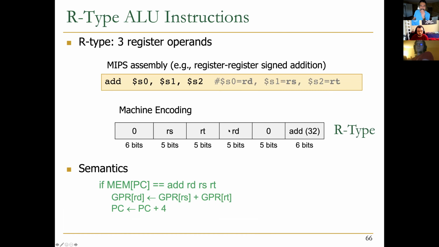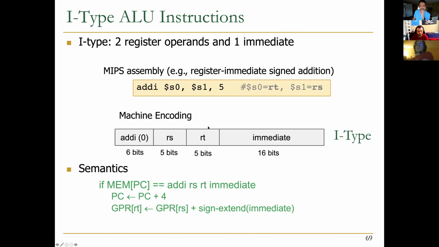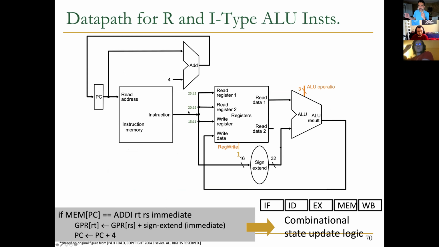You need it for the R type, right? And these 5 bits are for the target register, right? So the 5 bits that determine where you want to write the result vary from R type to I type. So you need to select the right 5 bits in order to find the register that you need to write to. And depending on the type of instruction, you can add a MUX in order to locate it properly. So that's why we need a MUX here to select the right register for us to implement this.